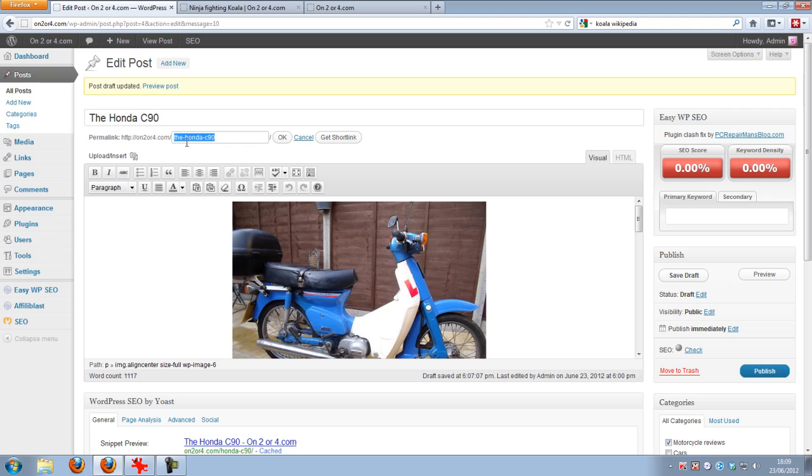What we want to do is to take out stop words like the from our permalink, because Google and the other search engines see this as a stop word and they can very often not go any further in your sentence. So we'll take out the from both the title and the permalink. Now, it's not always practical to do that. Very often you'll need to put in certain words, and the stop words are of, the, in, at, all the very small words. But by taking them out, sometimes you'll lose the flow of the title. So you have to use your judgment on this and make sure that the article reads well as well.